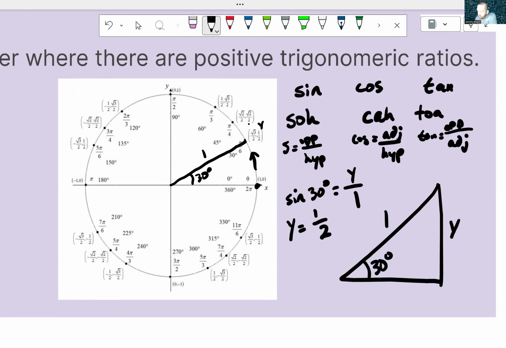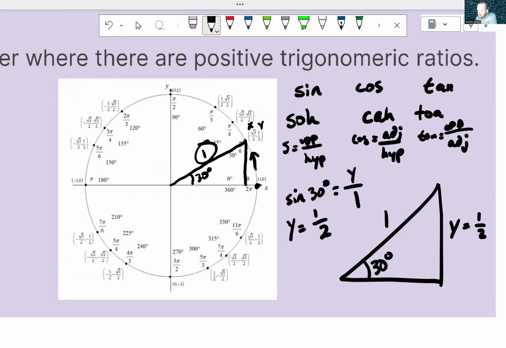So these are all the x coordinates. And we can actually figure out how tall all of these triangles are using the unit circle. So if y is equal to 1/2, we're going to just write 1/2 like this. Then sine of 30 is 1/2 over 1, because it's y over 1, and 1/2 over 1 is just 1/2. So that's how we get the 1/2.